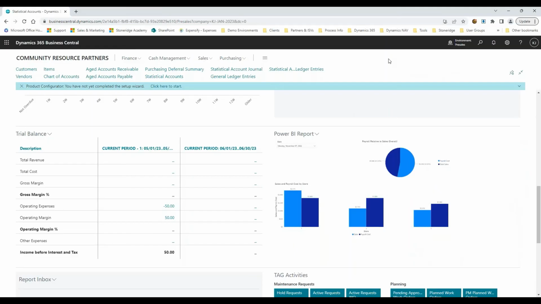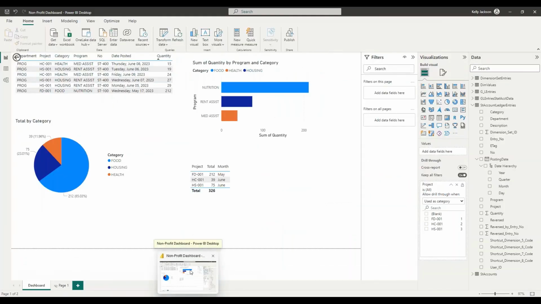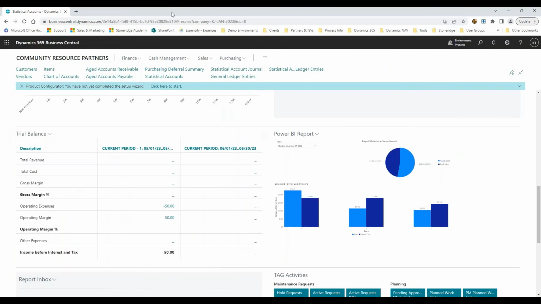So that's a great way to be able to save and share that data with folks that don't necessarily need to use Business Central all the time. So I don't want to necessarily have a Business Central license for them, but I can have that basic Teams license so they can see that data. Or in the Power BI world, yes, if I want to have this desktop version and create these reports, that's one license. But if I'm somebody who just needs to be able to consume that information, I can do that much more cost effectively than having to do that.